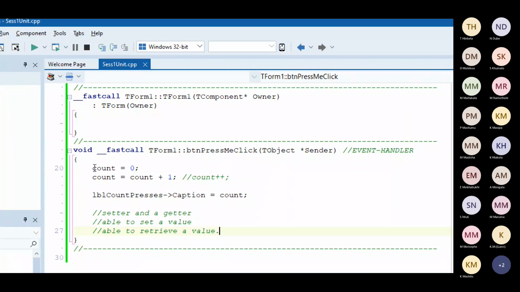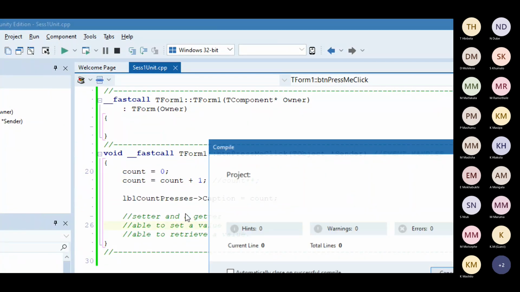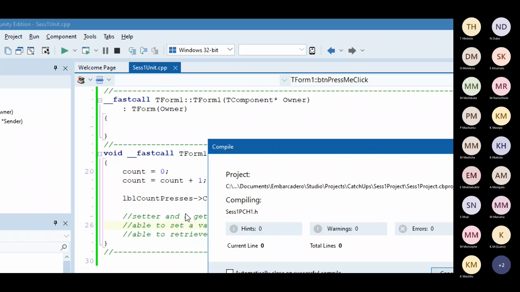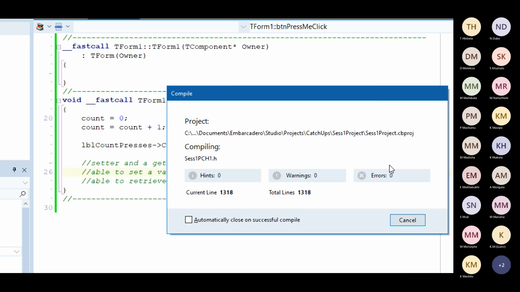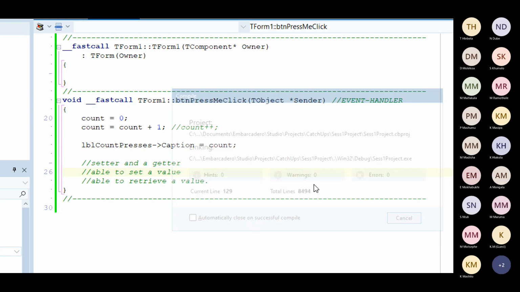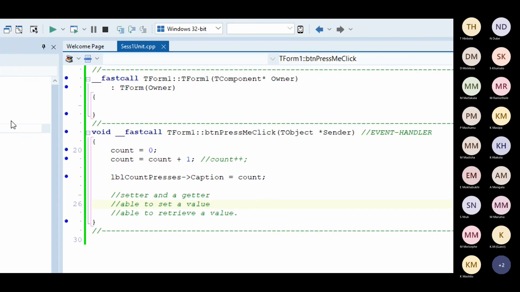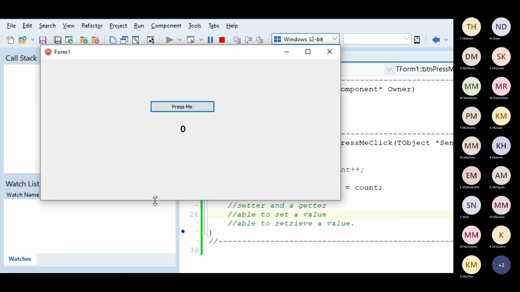I want you to take note of this count, whether it will work properly according to how I answered Mr. Madamalala. Let's wait for it to compile. Compile. Linking, and there it goes.